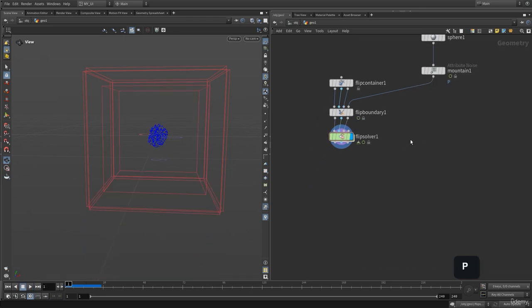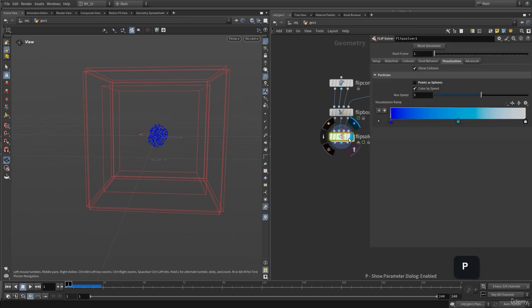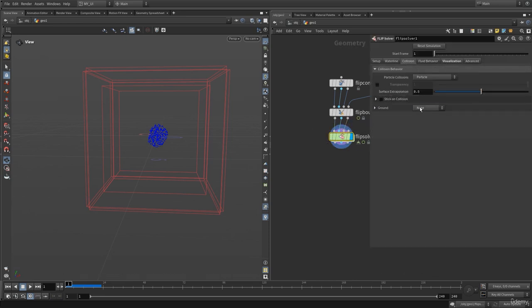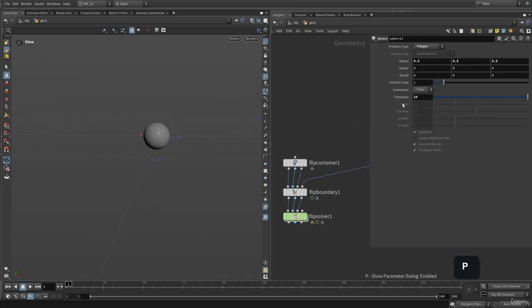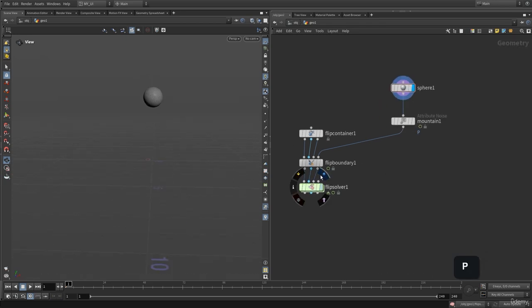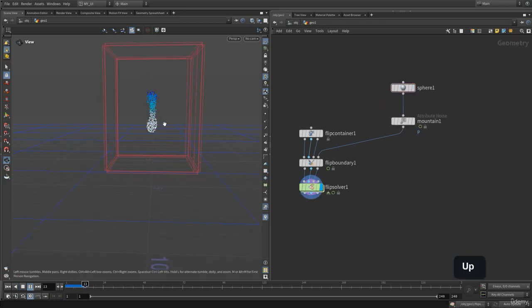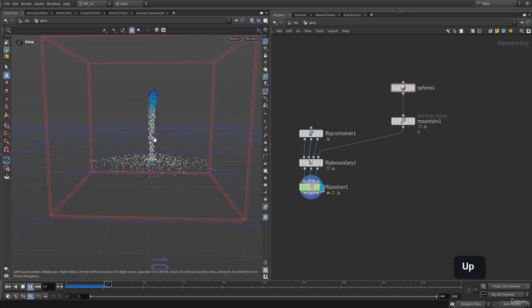Let's add a ground plane in here. Let's go into the flip solver, collision tab. Let's add a ground plane. And we are going to move this sphere up because right now our source is just cutting off. Let's go in here and increase its size, or this center. Sorry, we are adjusting the center to add a Y offset. Let's go into the flip solver and hit play. We have this source and it is working.